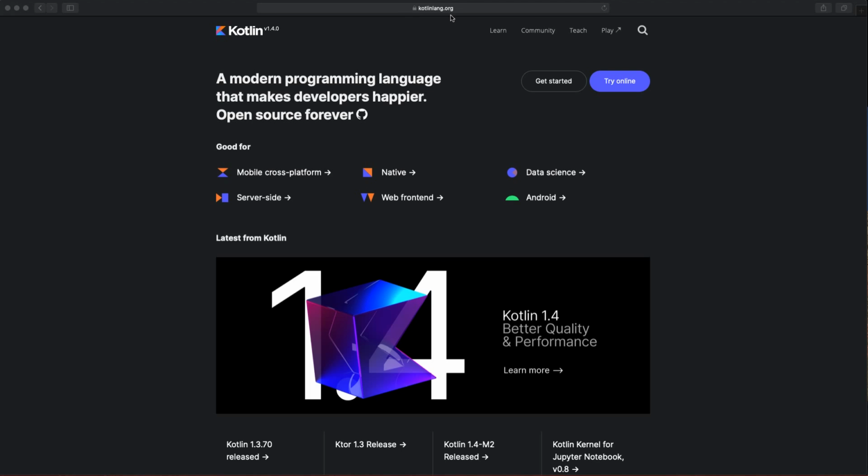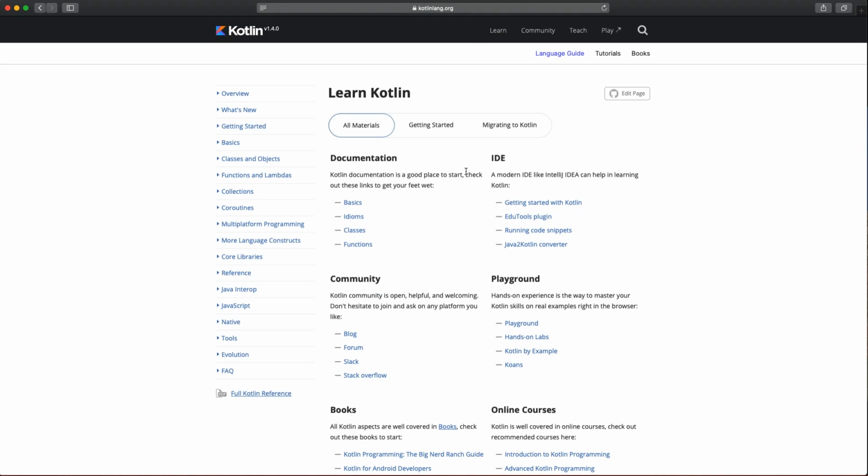If you go to kotlinlang.org, you can go to Learn, and everything you need to know about Kotlin is here, well documented with examples. Bookmark this or remember it. You will need to look stuff up. Once we move out of the initial few lectures and you start getting homework assignments, you're going to write a lot of Kotlin code in this course. You will need to look things up all the time. I will cover all the basics, but my goal here is not to teach you everything there is to know about Kotlin. It's to give you enough of a basis so that you're able to continue learning on your own.